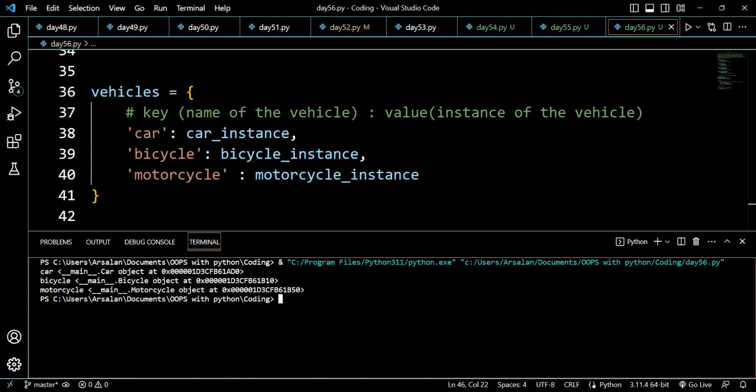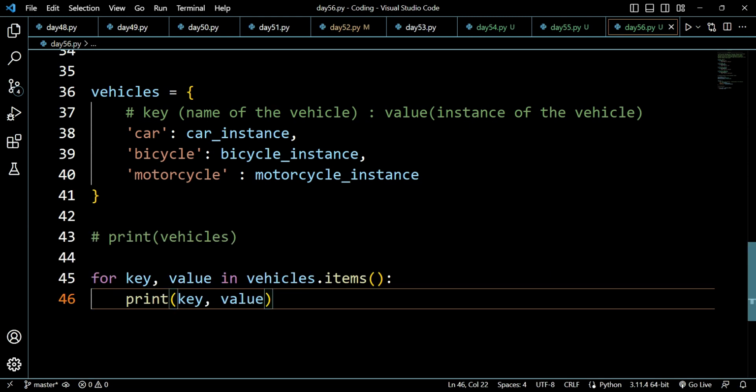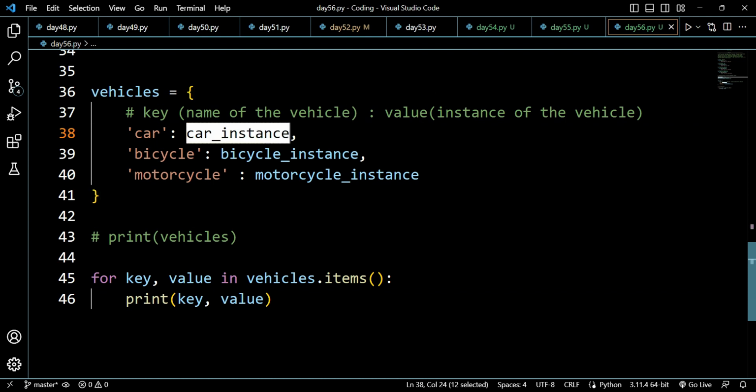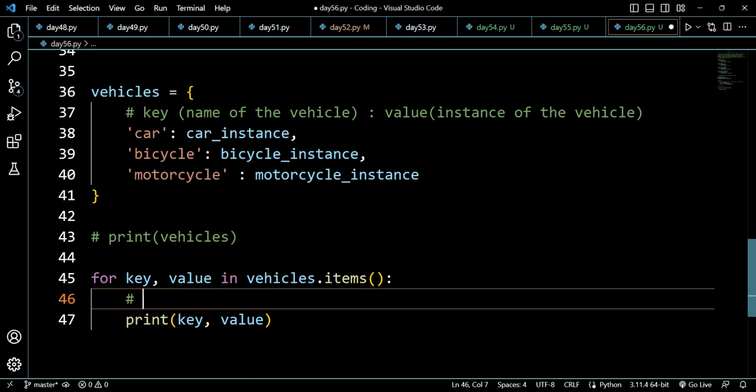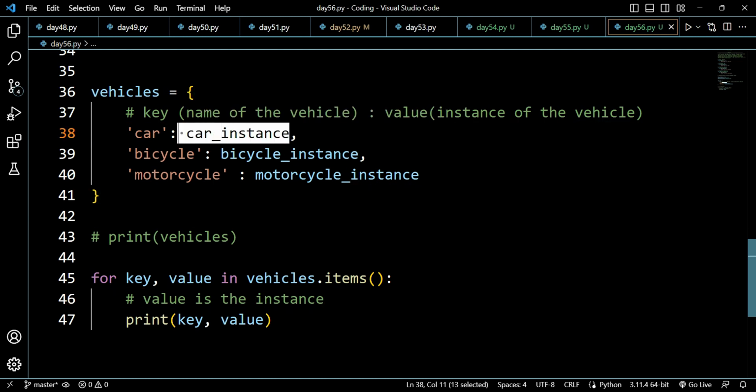So to print the method, value is the object, right? Value is the instance we are iterating. This is the value, this is the value, and this is the value.